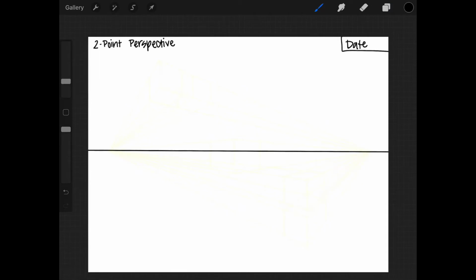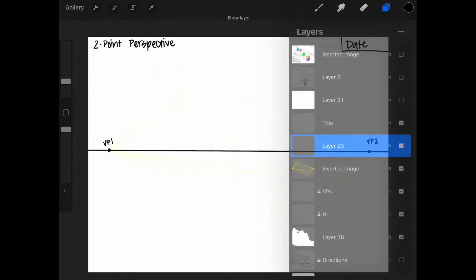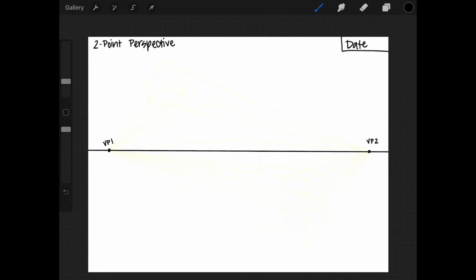And again, we can do that in the middle of the page. Honestly, it can go anywhere, but for our diagram, the middle is the best. Now in 2-point perspective, if last time we did 1-point perspective and there was one vanishing point, this time, you guessed it, there are 2 vanishing points on the horizon. And this time they're going to be on opposite ends. So here are our vanishing points. I'm going to label them vanishing point 1 and vanishing point 2. Again, these have to go on the horizon line. That's why we draw the horizon line to start out with.